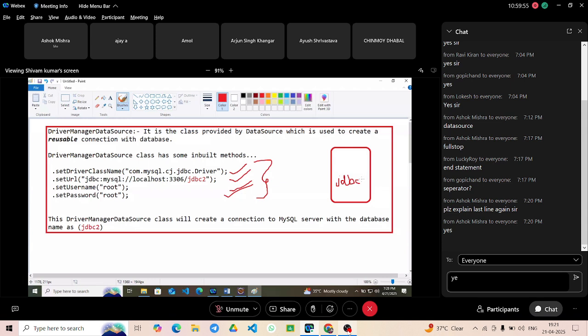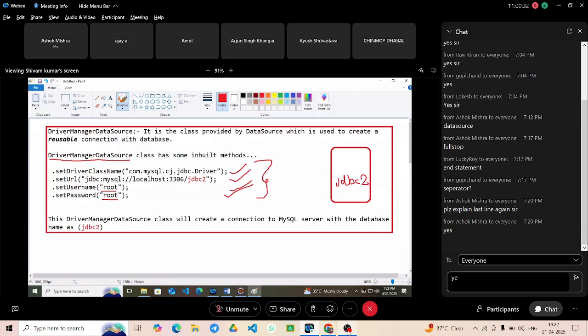So MySQL will say, yes, I have this database, but do you have permission? Permission means, do you have username and password to open this? So this DriverManagerDataSource will say that yes, I have username as root and password as root. Now these username as root and password as root are my configuration. They can be different for you, whatever password you are choosing.